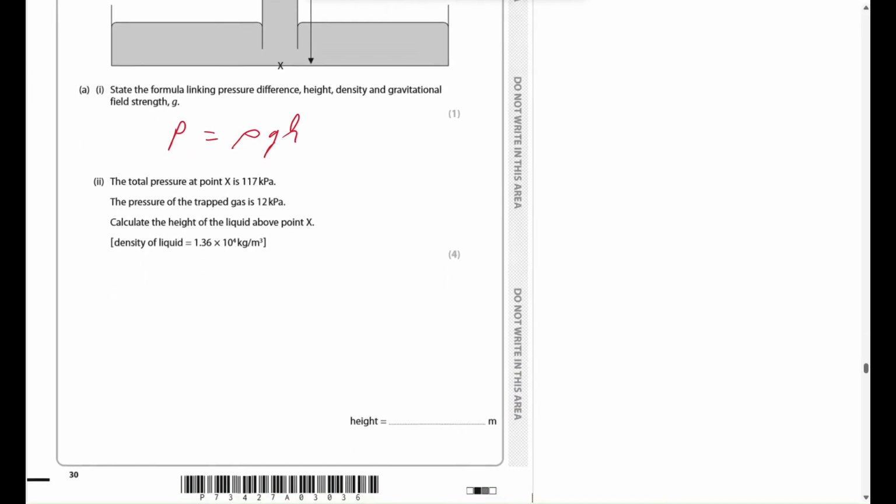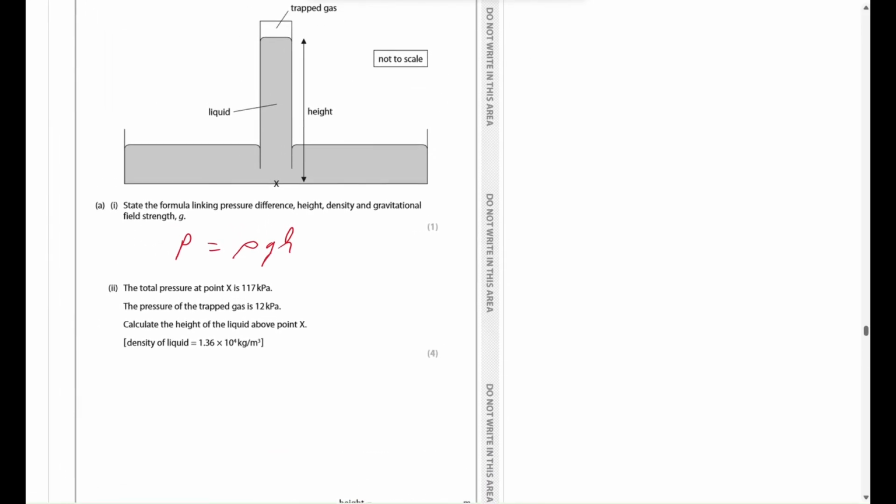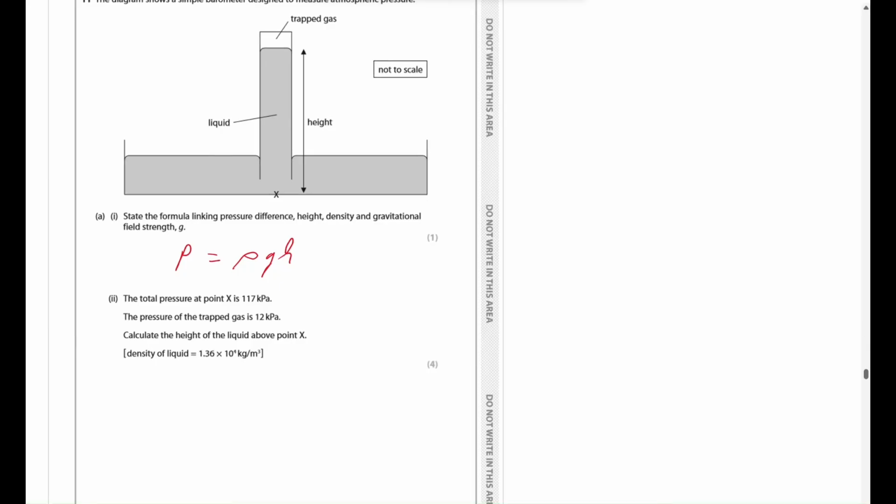Right, pressure question. Make sure you know the equations. Pressure difference is equal to rho g h. Okay, we have a region of higher pressure underneath all the water and a region of lower pressure at the top, because all the water is on top of that point at the bottom. So there's the air pressure and there's the additional pressure from that volume of water. That's why there's a pressure difference. The pressure at the top here is 12,000 pascals. The pressure at the bottom is 117,000 pascals.